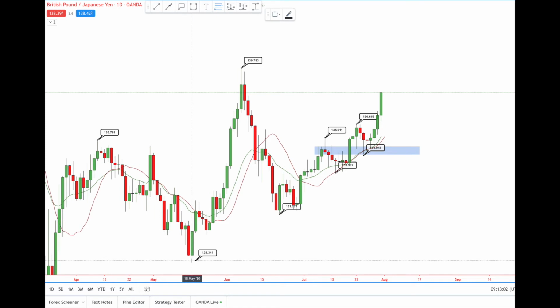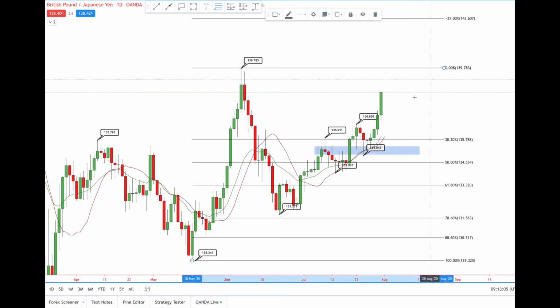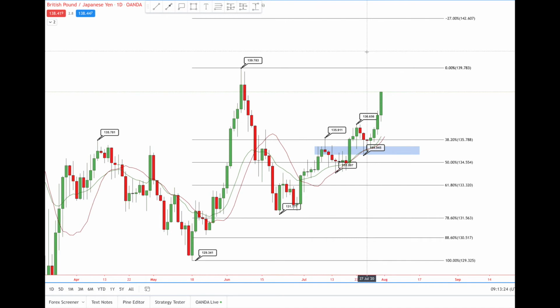I'm just going to pull out my handy dandy fib really quick. My first position, my first execution, was down here after the close of this candle. That was my first position. And I said, you know what, I'm just going to ride this out, and I'm going to trade back up to my 0 and my negative 27, because the exchange rates are pushing up.